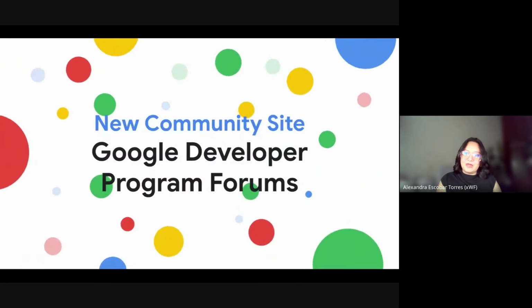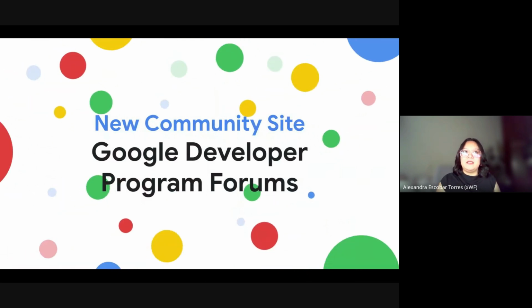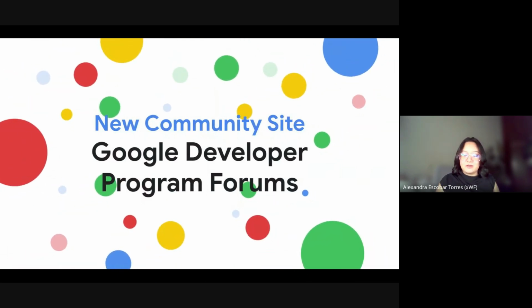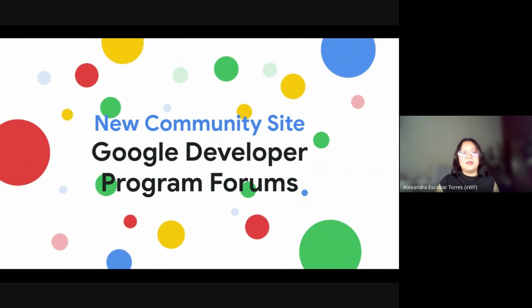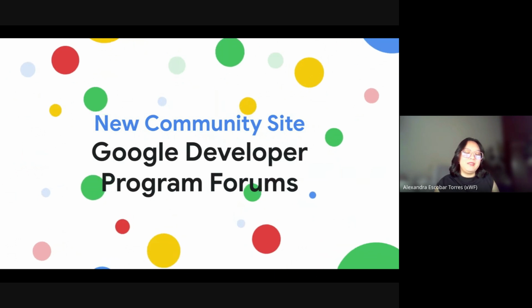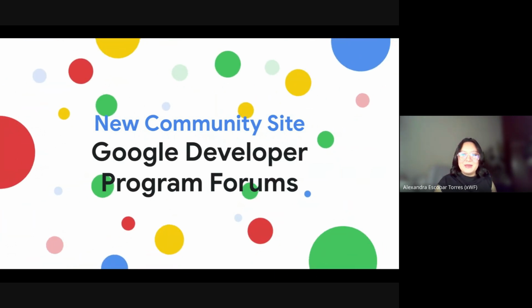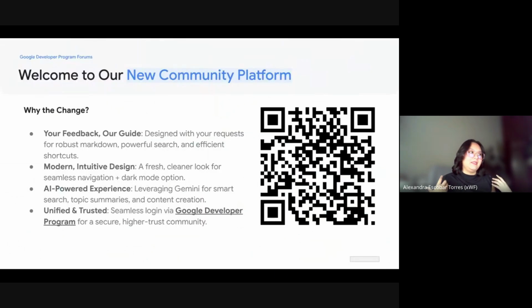Some of you may already be engaging with the community, and the name that we used to have was the Google Cloud community. Now we have changed that to the Google Developer Program Forums. A bit long compared to the other one that we had, but it has very good reasons. So you may be asking the big why we're making the change in the community. Let me copy and paste the link to the new site here in the chat. You also have that in the QR code so that you can access the community.